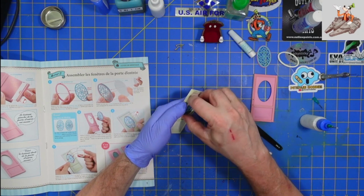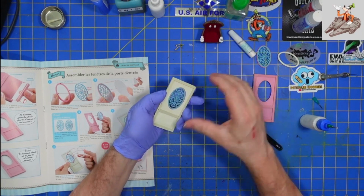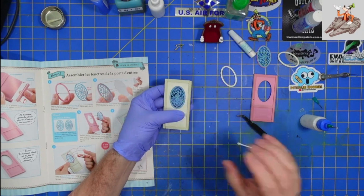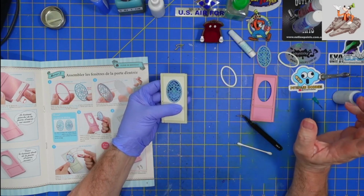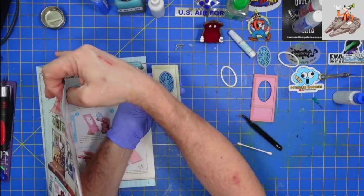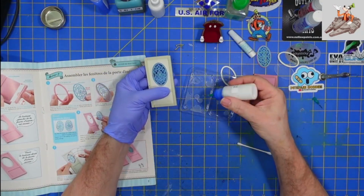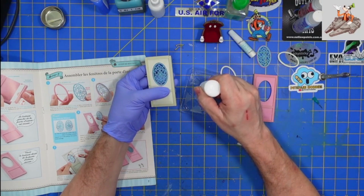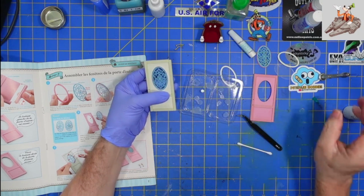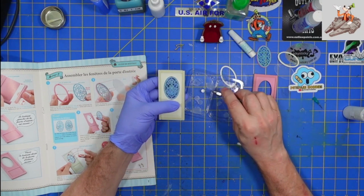So pull this back off. And actually once it does go on there, it wants to stay there. So I believe instead of going directly to it with the bottle of the glue, yeah, here we go, I'm going to use the pin vise, and I'm using the pin vise instead of a toothpick.